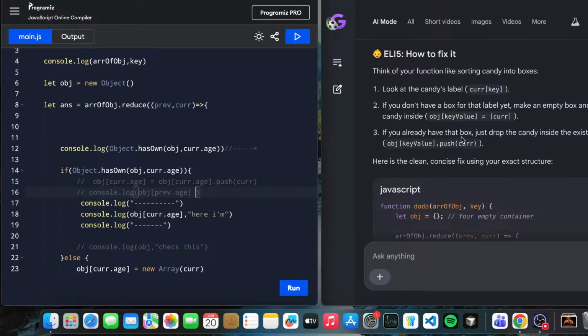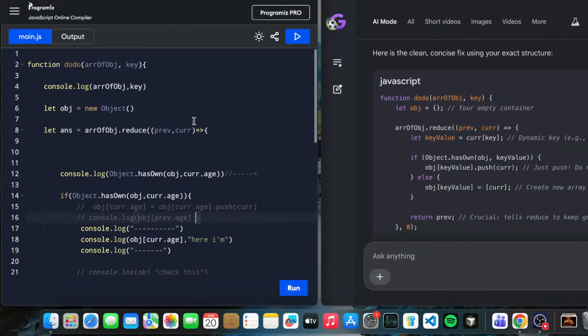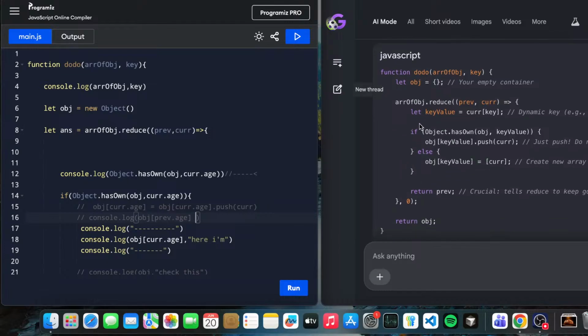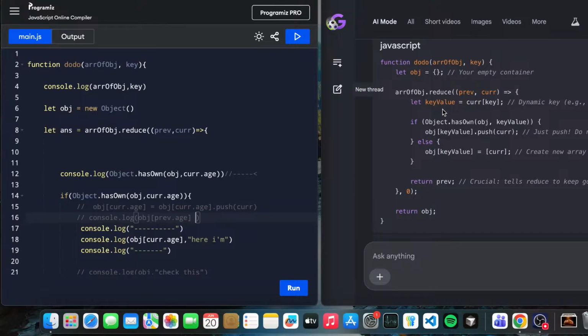If you already have the box, just drop the candy inside the box. It was a little tricky, but see how we do it with an object, same as an array reduce. They didn't have to return anything.